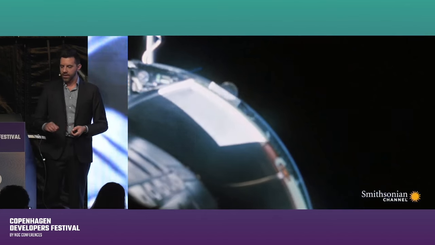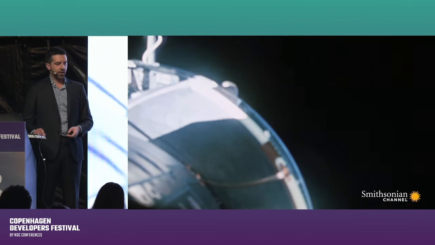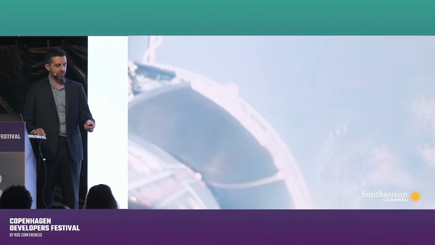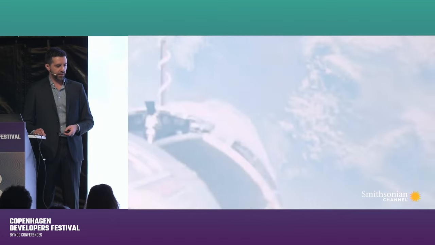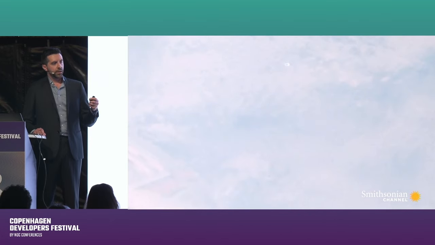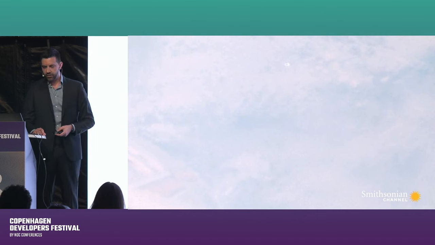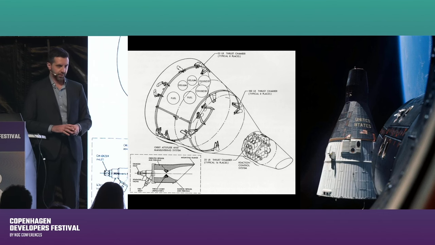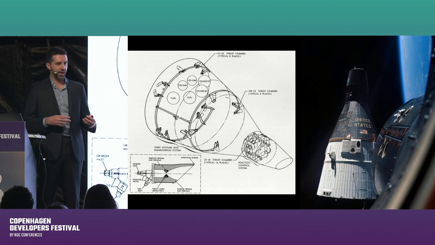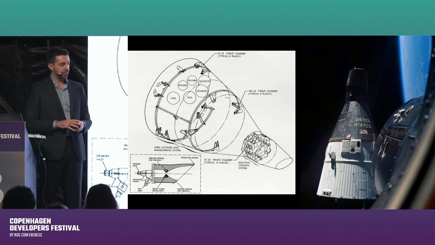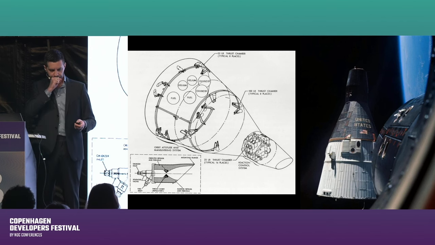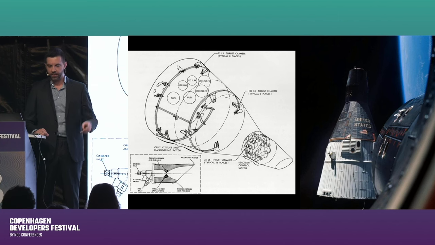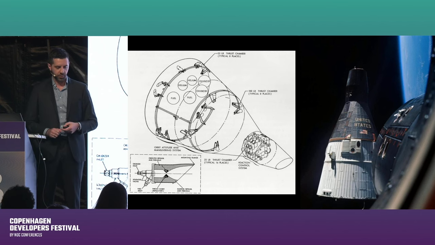So their response is to separate from Agena, to undock, and to release their capsule so that it's under its own control. Now note that when they do that, all of a sudden, things start spinning even faster. That is because the problem was not actually on the Agena. It was on their own capsule. And it has what is called the orbital attitude and maneuvering system. This thing has a bunch of thrusters around that help it orient and turn and move through space. And it turns out that one of these thrusters was stuck open and was constantly thrusting and moving their spacecraft even though they were not providing any control input.